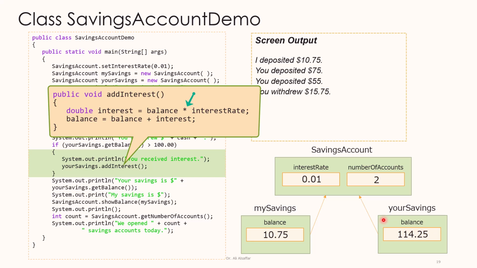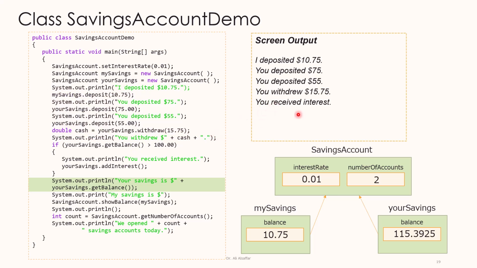This method will multiply the interest rate, 0.01, by the current balance, which is 114.25, and the result will be added to 114.25. And this is what will happen. A message will be displayed, you received interest, and at the same time the balance will be updated because we have added interest to the current balance.